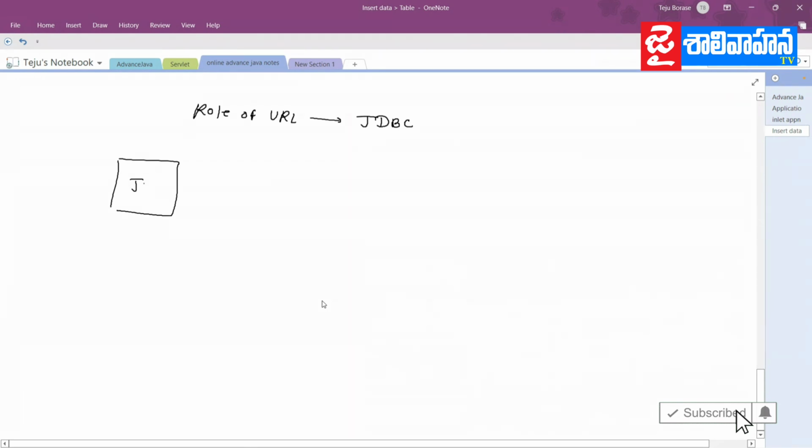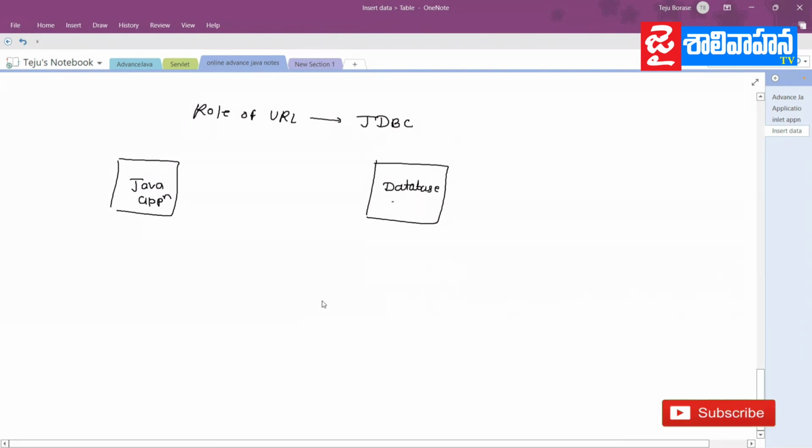First one, we have the Java application. Second one, we have the database application. So tell me why in JDBC are we using the Java application?